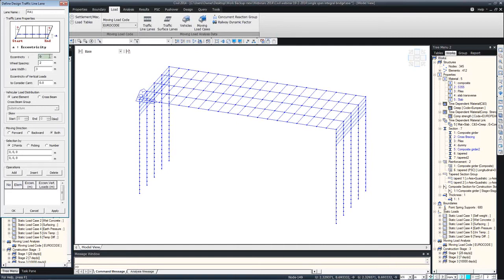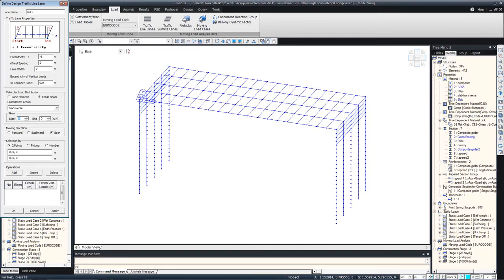So we need to define which are the remaining areas and which are the notional lanes. So say 2 meters is the width of the remaining area lane. Distribution type is via the cross beams or the transverse beams. So whenever you have a grillage model, you have to select the cross beam type distribution so that the load is accurately applied on the transverse and the longitudinal members. If it is a line element model, like if you have a post tension box girder, then there is no cross beam, so you have to go for line element type here. So it will be applied directly on the reference. The loads will be directly applied on the reference beam.